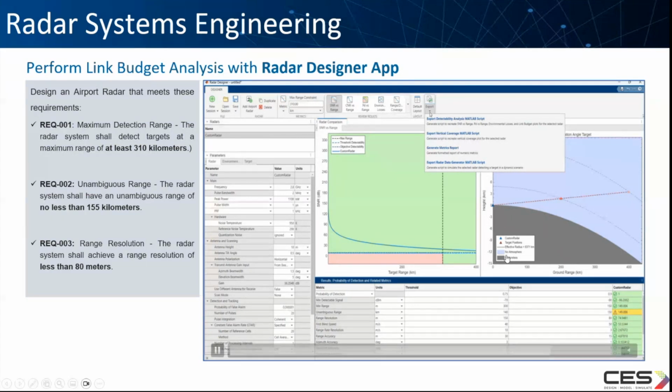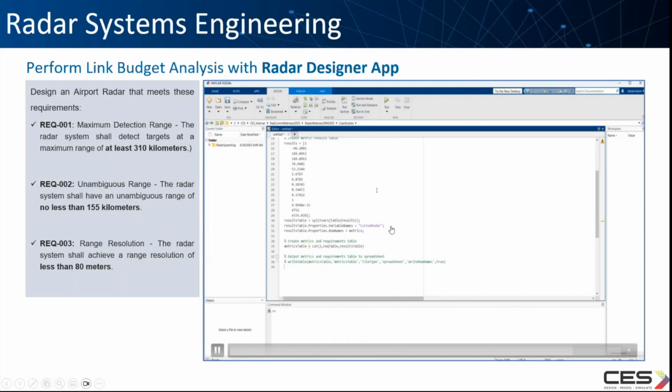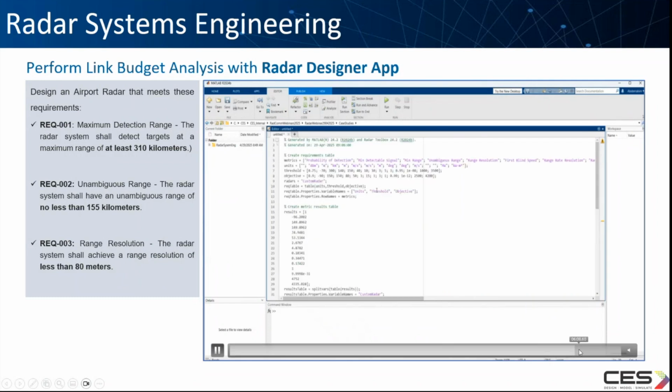The last step of the workflow is to export or share your work with your team, or to do some afterward analysis. This table can be exported as a metric report that will generate a script, and this script can be executed so that you get that report in the form of a table.